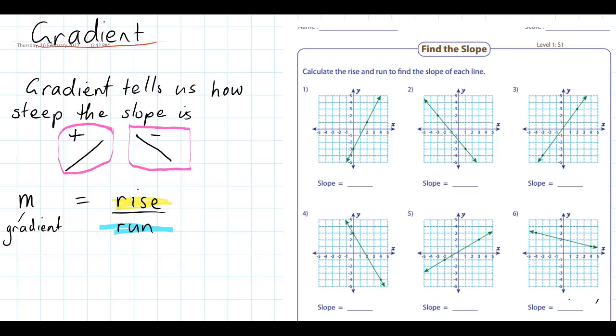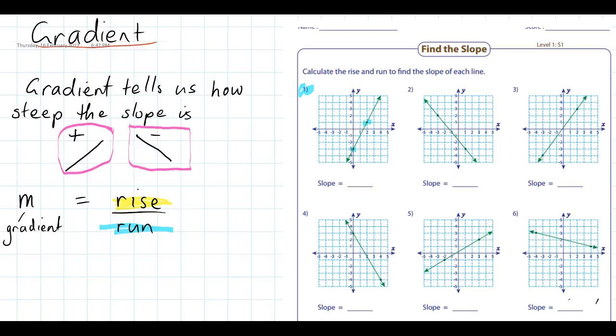So in example 1, you've got the rise and the run of the line. The first thing we do is look for points, and they've marked them with little dots here. Those are the points where the line goes through a definite point on the grid. So you'll see at 2, 1, it goes through the cross. At 0, -3, it goes through the cross. So those are the points we've chosen.